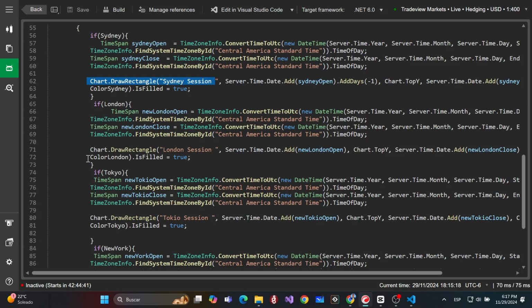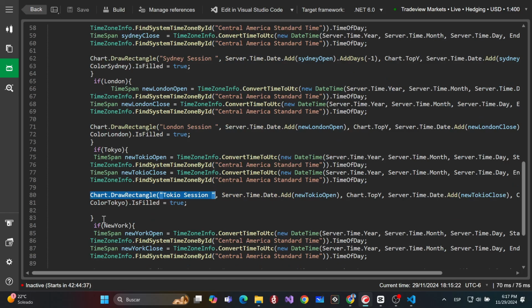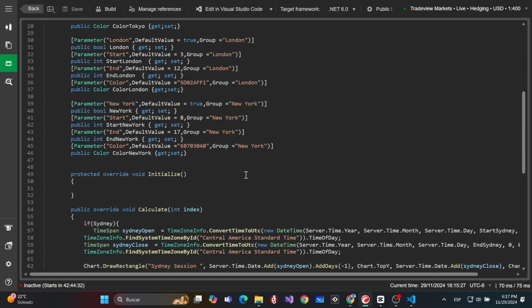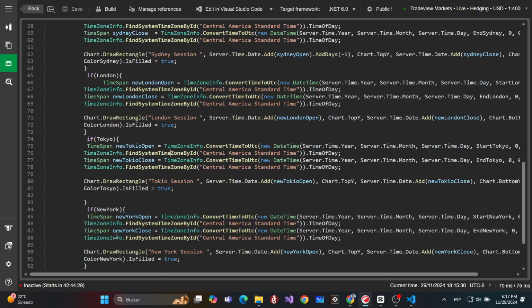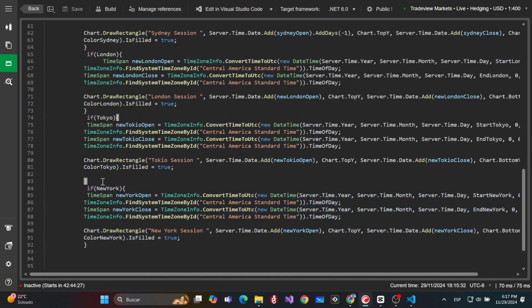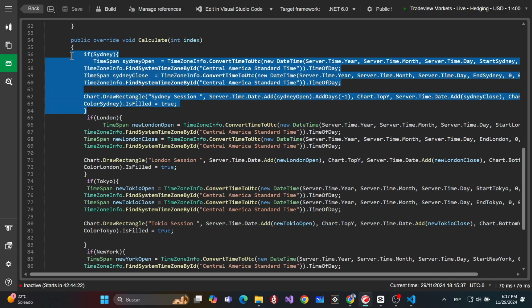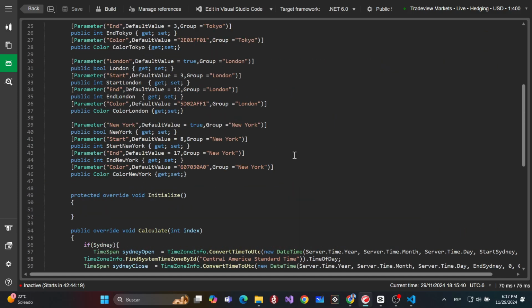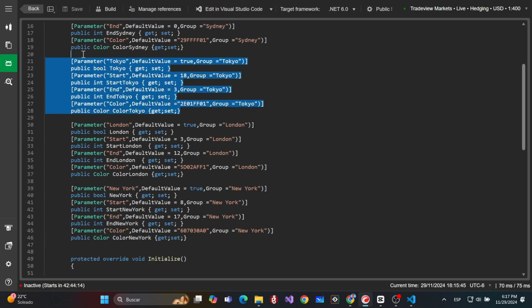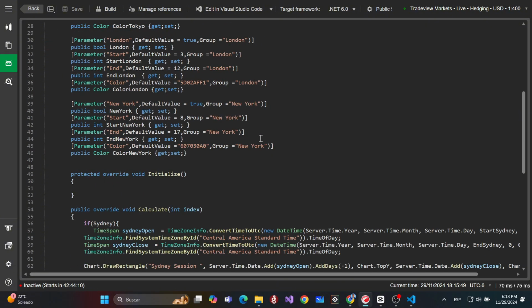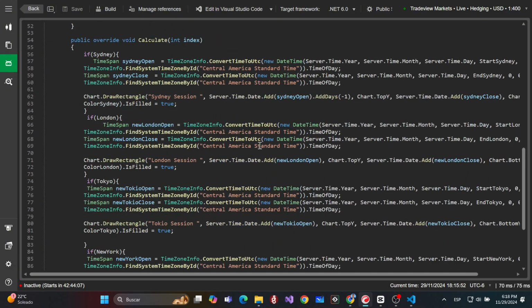Now that we understand how to configure the New York session, you can apply the same procedure for the other sessions: Tokyo, London, and Sydney. All you need to do is adjust the corresponding parameters for each session. Change the start and end times. Choose distinctive colors for each session. Enable or disable the sessions according to your preferences. This will give you a clear view of the most active hours in the market and help you plan your trades more efficiently.